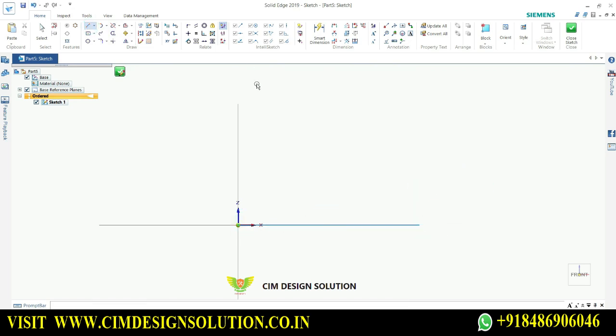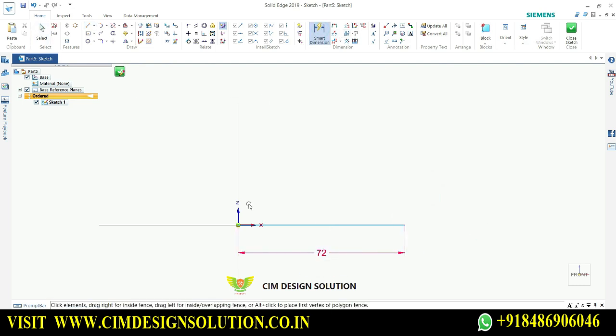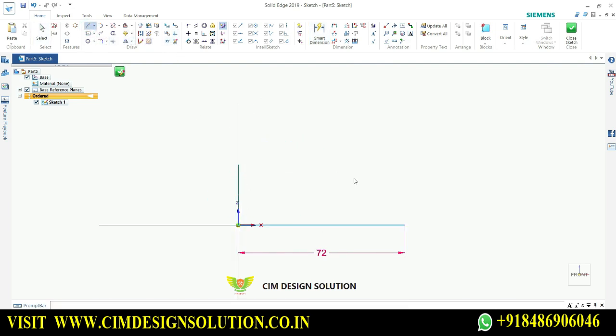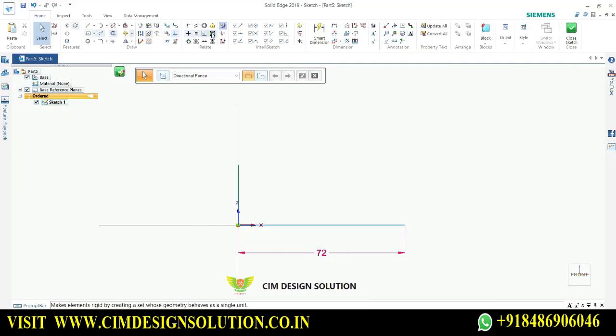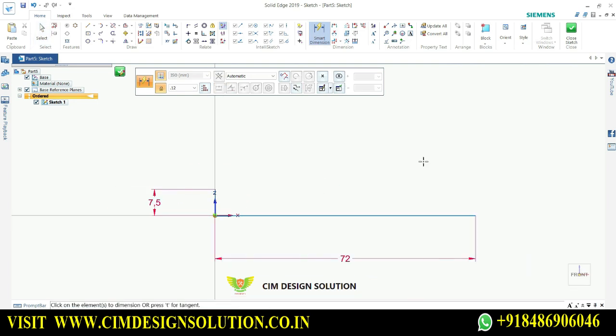The length of this line will be 72, as you can see. Then I will draw one more line somehow here, which is of 7.5, half of the 15. So 15 divided by 2, 7.5.